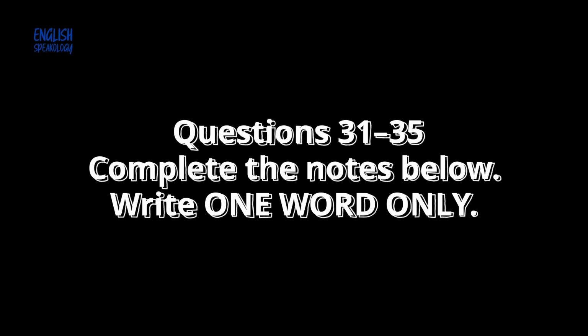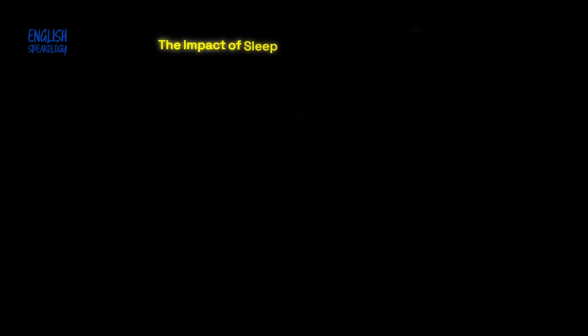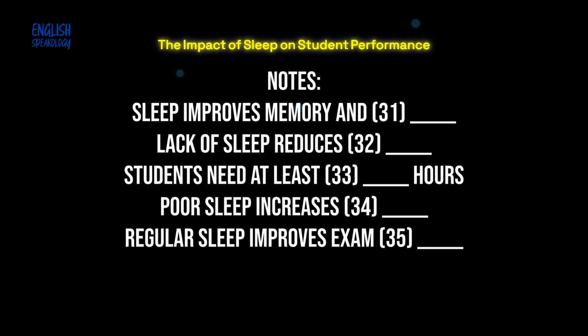Exam-style note completion practice. Now let's do a full example together. Questions 31 through 35. Complete the notes below. Write one word only. Lecture topic, the effects of sleep on student performance. Notes: sleep improves memory and 31. Lack of sleep reduces 32. Students need at least 33 hours. Poor sleep increases 34. Regular sleep improves exam 35.